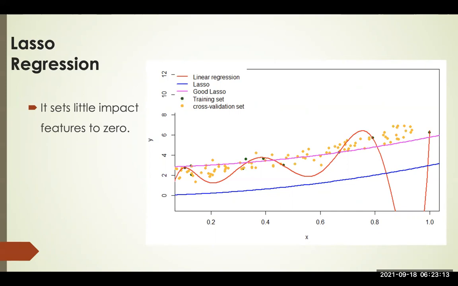What's the implication if the coefficient of a variable is zero? Who can tell me? What do you think? What does that mean? It won't affect the model at all. Exactly. That variable is completely out of the model. So that's what it's doing. A lot of people, so there is a debate. Some people prefer Ridge because it shrinks them to nearly zero, meaning those variables still contribute. However, the contribution is minimal.